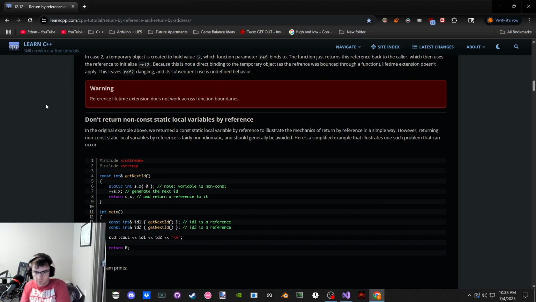And again, we're calling get next ID. Next ID is static. So it's 0 at first, and we increment it to get 1 for the first. We return a reference to it, and it's 1. So the first one gets 1.